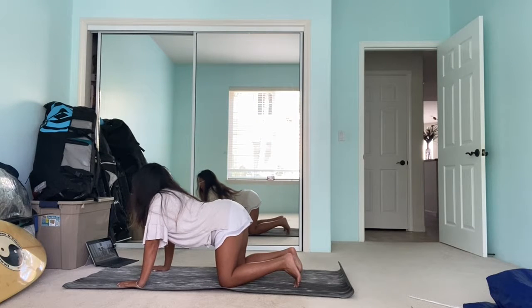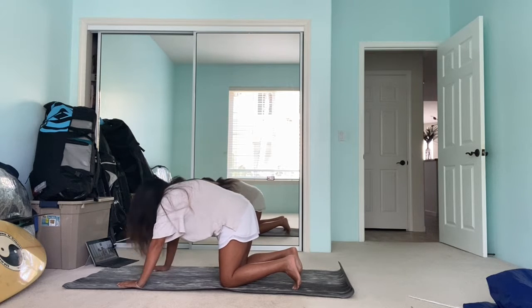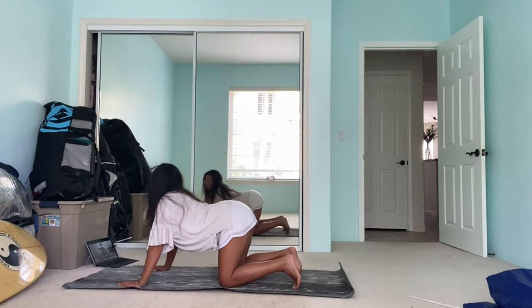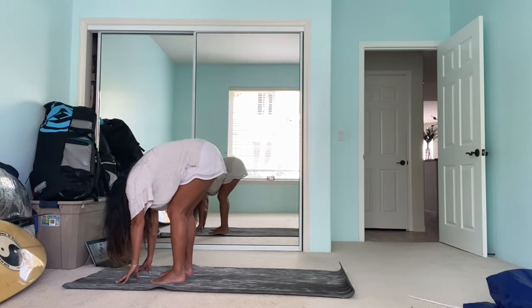Big breath in here. And as you exhale, using your core strength, draw your belly up and in towards your spine. Press your arms down into the floor so you really stretch your back body. Let's inhale. Lengthen your heart forward. Open through your chest. Use your glute muscles to send your sitting bones to the sky. This may feel like a foreign sensation if you've never practiced like this before — just try and find it. Be patient with yourself. Use those glute muscles to lift your sitting bones up as you draw your chest forward. Take another breath in. You should feel your back muscles working. As you exhale, scoop your belly in towards your spine, rounding your spine up towards the sky. Feel your whole spine stretching as you fold.